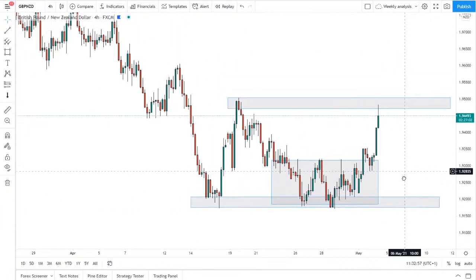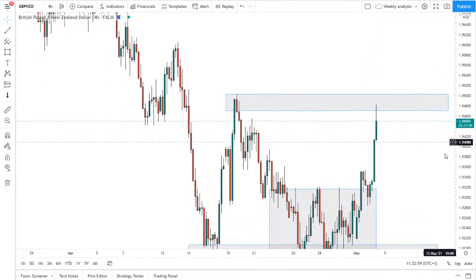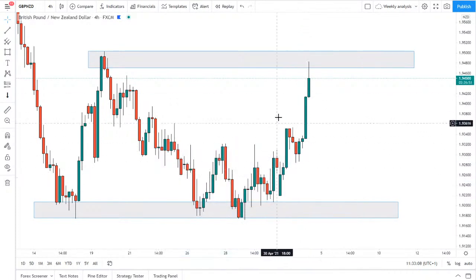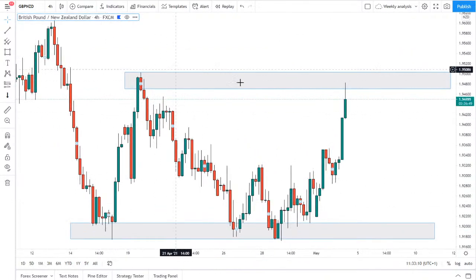So again, broke to the upside there, retested as support. You see the push, nice close above, came back down, retested that consolidation area support. Then we got that follow through to the upside today. So I'm tapping into 1.95, which is this resistance here in the market.